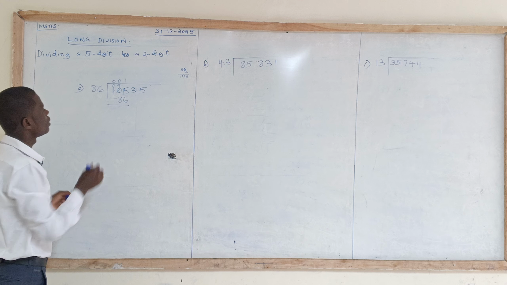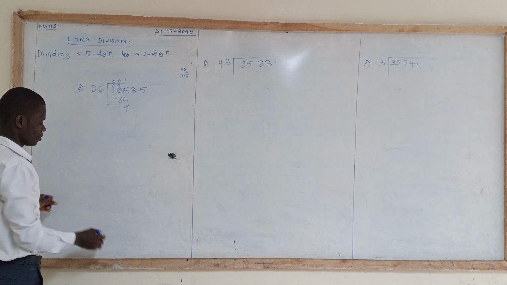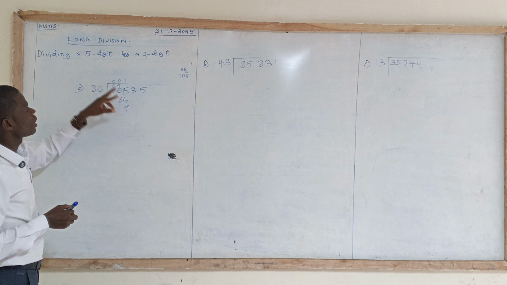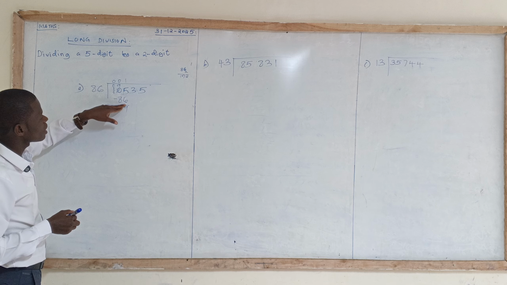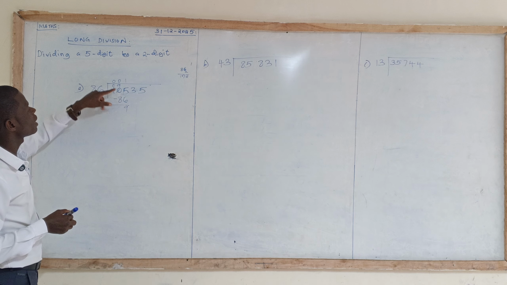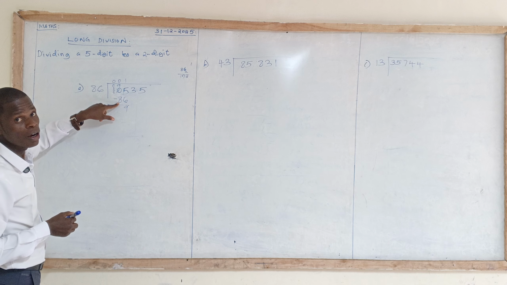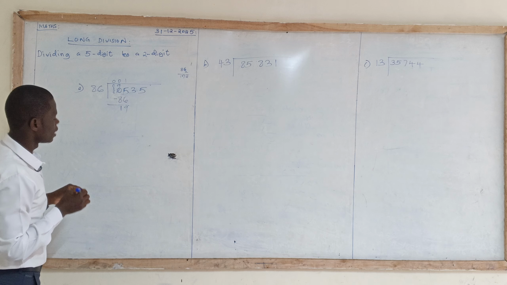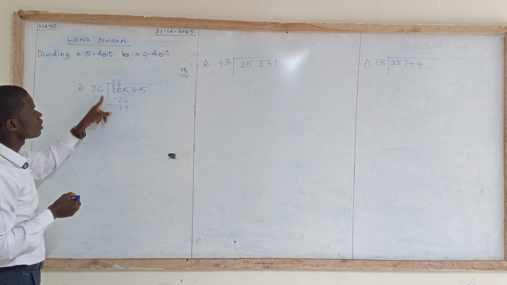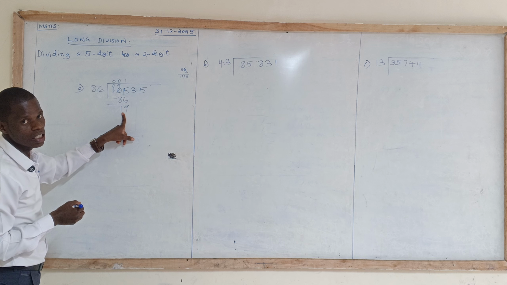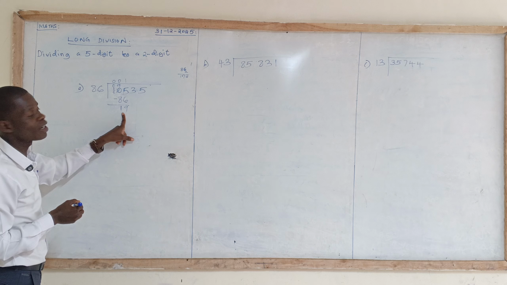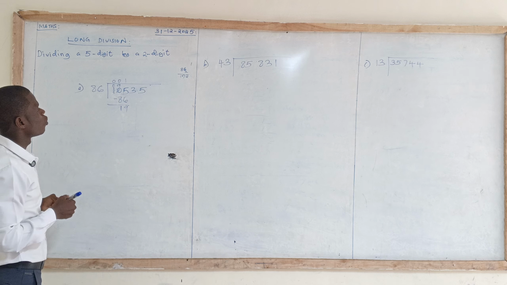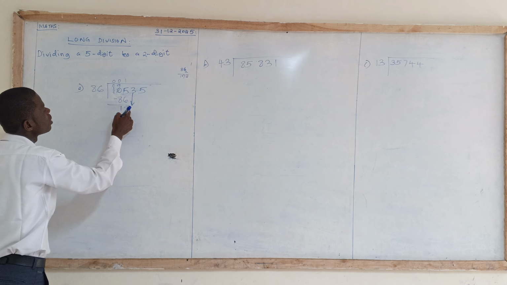15 minus 6, what do you have? So this now will be 9. 15 minus 6 is 9. So after borrowing, we have 15 minus 6, which is now giving us 9. 9 minus 8 here, what do you have? This one is 1. So we have 19. Can 86 divide 19? No, 86 cannot divide 19. So 19 is smaller than 86. What do we do? Bring the next number down, which is 3.